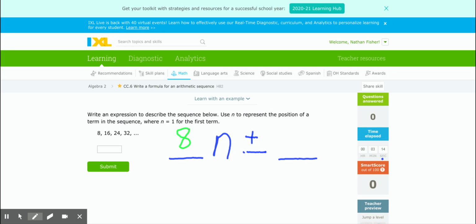If you ever look at these and you're not sure, maybe they are decimals and it's not obvious right away, or maybe it's negatives and you're not super strong with negatives off the top of your head, anytime you're unsure, you can take any number in the sequence, let's say 32, and subtract the one right before it. So 32 minus 24 gives you 8.